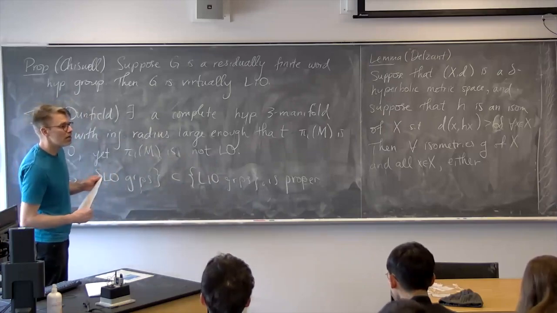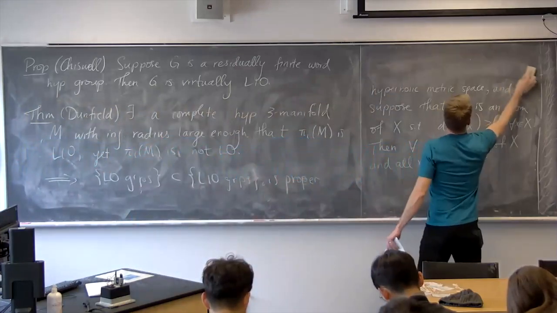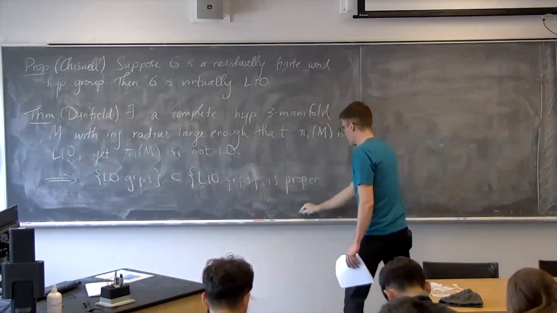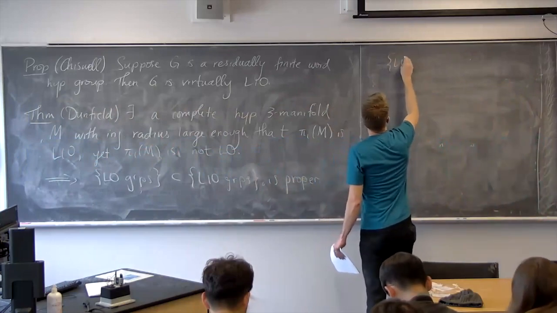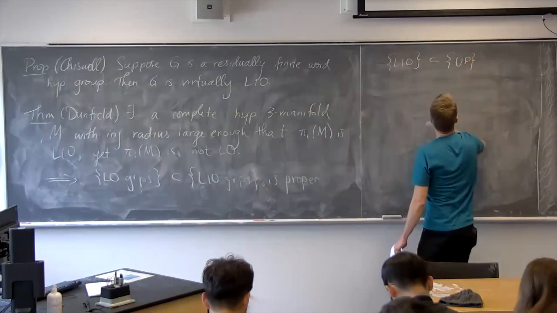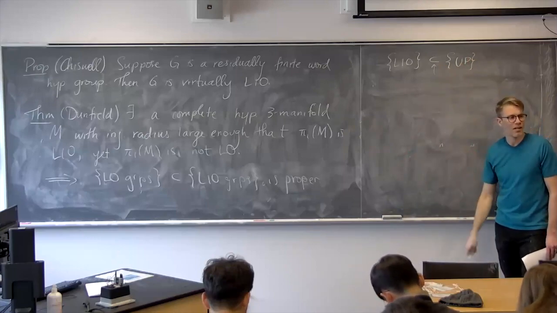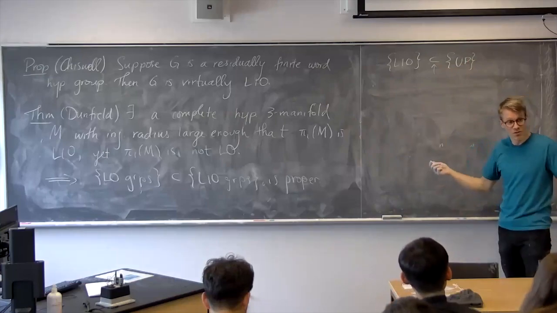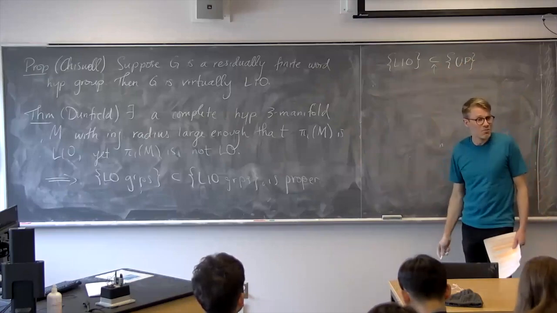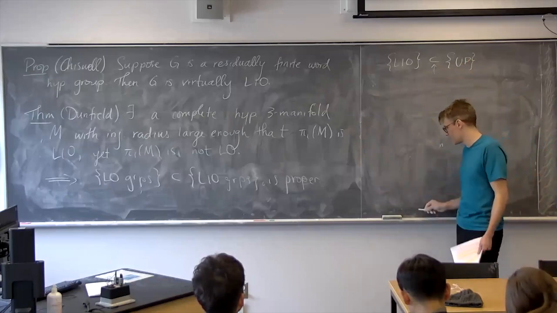Okay, so I'm going to end by just saying one thing that I didn't do. There's one containment that I didn't address, right? This, LIO contained in UP. So I need to give you an example of something that's UP but not LIO to show that that's proper, right? Open question. Such things exist? So it could be that these end up being the same class of groups, but I'm skeptical. But then nobody's managed to come up with anything.